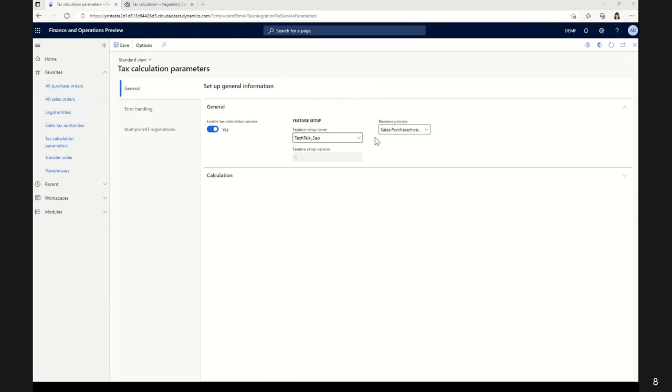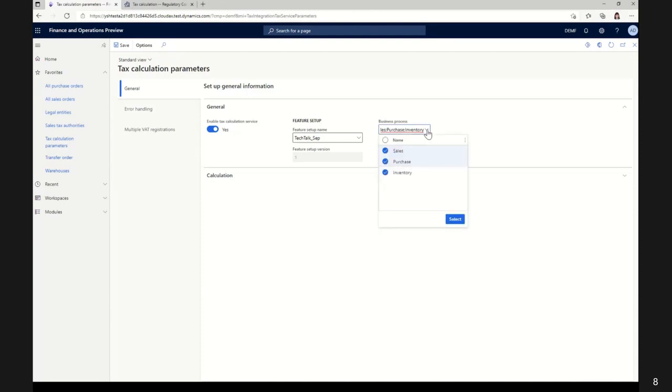Once it is selected, the system will synchronize settings from RCS to F&O. Tax codes, tax groups and item tax groups will be synchronized from RCS back to finance and operations. We also can pick business processes available for tax calculation.